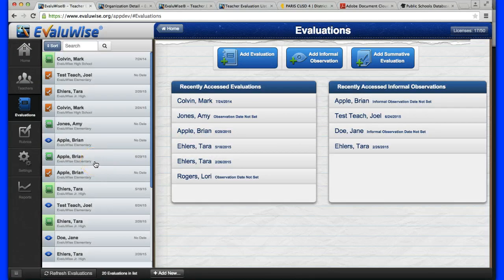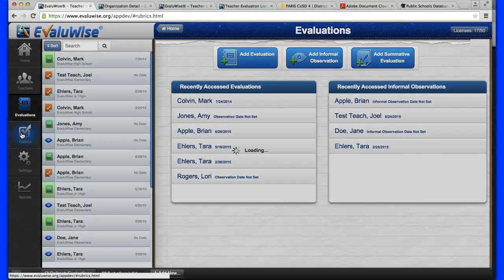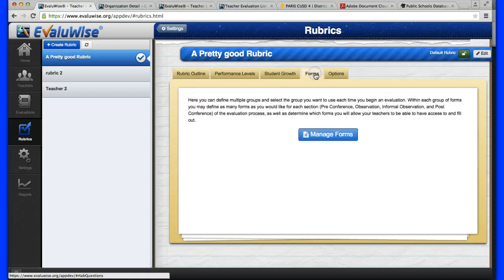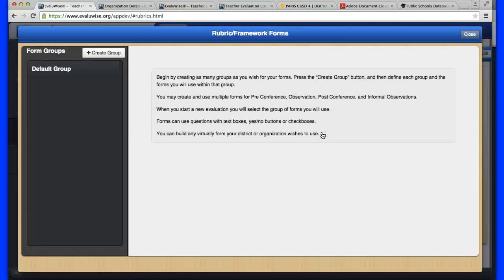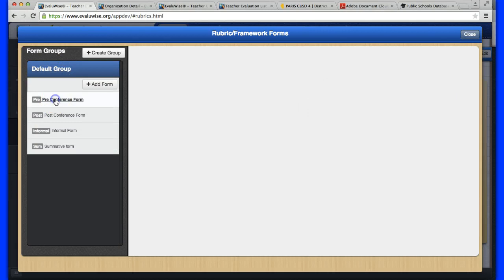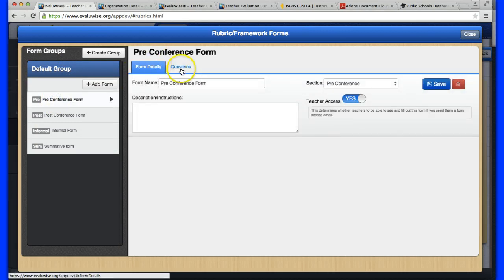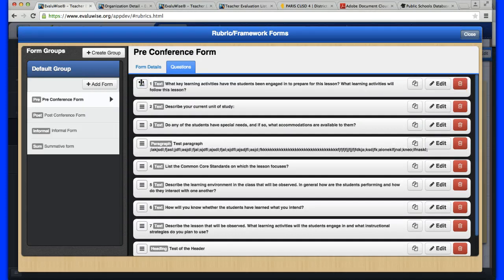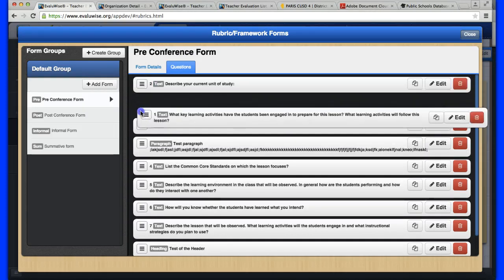Now if we go down to the rubrics tab, this would be for initial creation of a rubric. There's some helpful things for the forms that have been added, which you will probably like if you are involved with creating forms. Now you'll be able to click and drag to change the order instead of using the arrow keys.